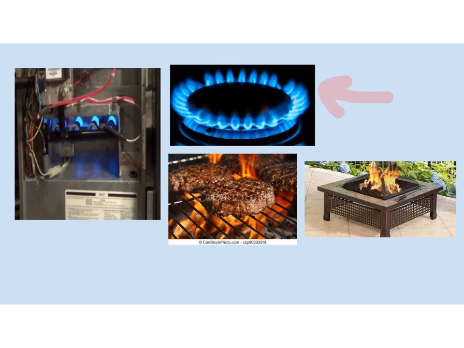Now, it costs a lot more to make a blue flame, which is why we don't always have blue flames, like your barbecue. Your barbecue is meant to be burned outside, so you don't need to have a perfect blue flame. You can have orange flames or yellow flames. Now, if you get a very, very high-end barbecue, it will burn blue, because you've paid so much money. That money went somewhere. It went to making sure the flame was blue. But our lower end barbecues burn yellow. Or if you just start a fire like here, it's going to burn yellow. So burning dirty, producing carbon monoxide and soot.